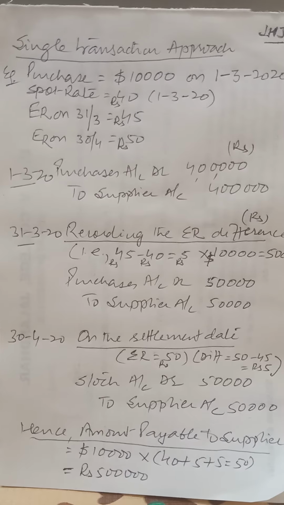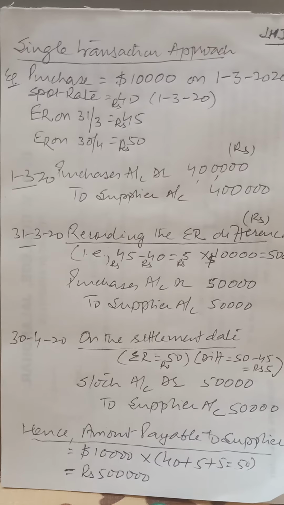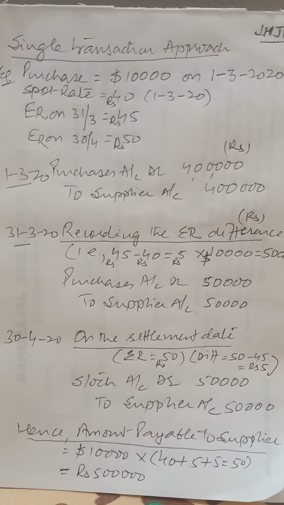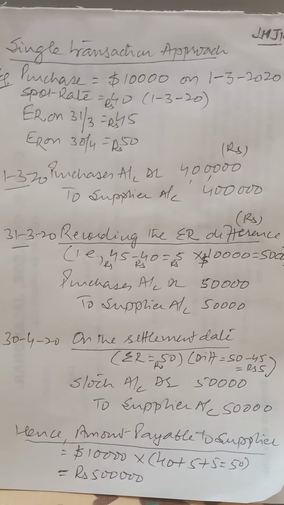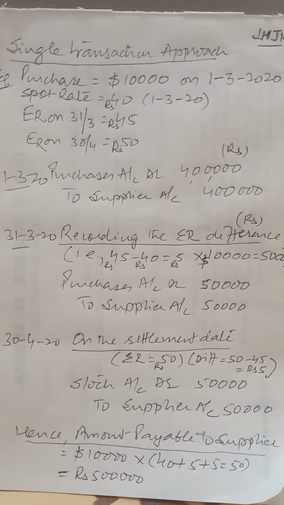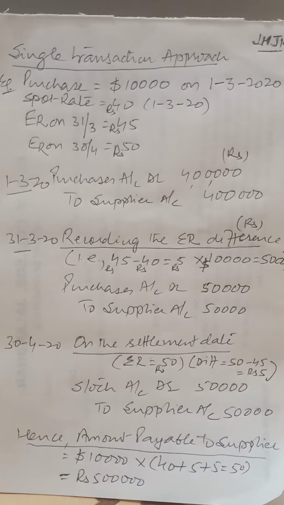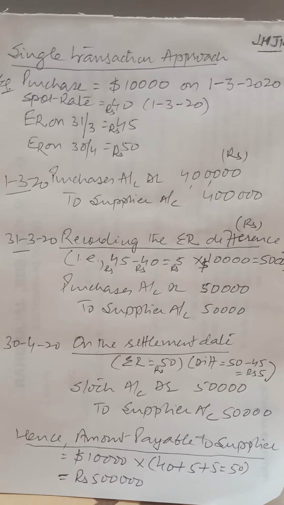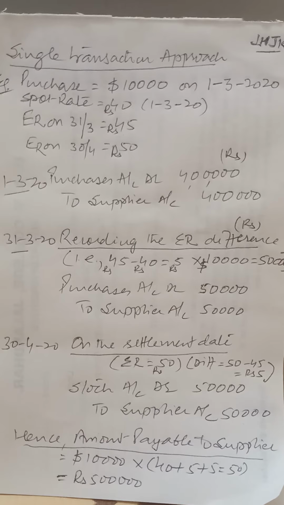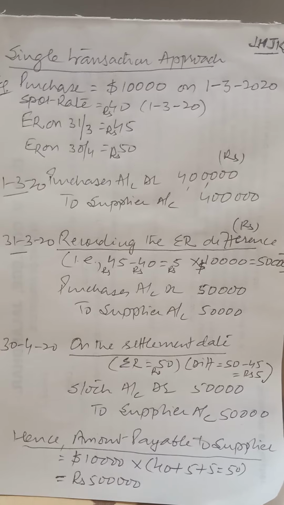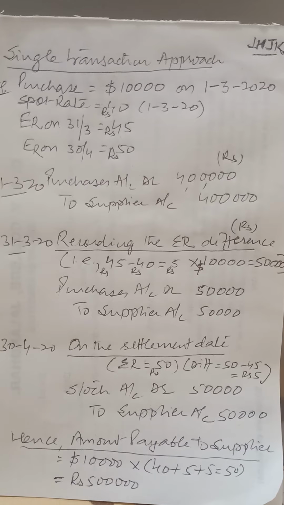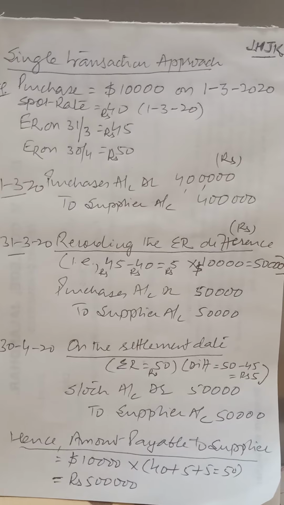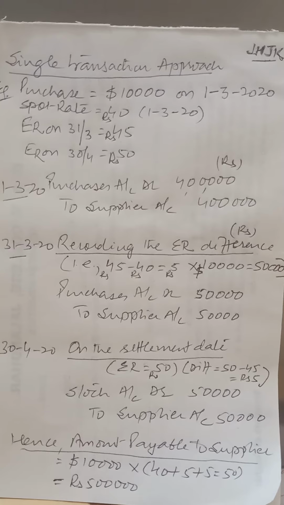But I remind you again that three important dates are deciding dates in the foreign exchange currency problem. That is the date of transaction, the date of settlement, and the date of interruption. As the transaction is taking place in the 19-20 year and the settlement will reach in the 20-21 financial year, the date of interruption is year end, 31st March 2020.